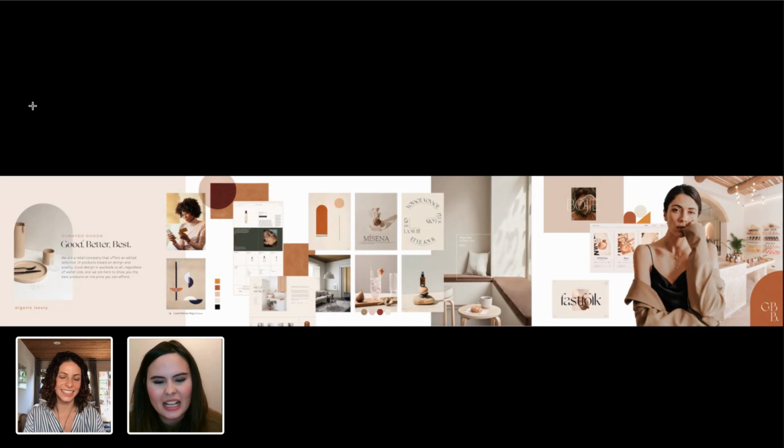So with the stylescape, I see some people asking if it's like a mood board. It kind of is, but not. I like to look at it more as a more evolved version of a mood board. You can use different elements that go into visual identity and bring them together and see if it's coming together for you, getting into that world of your client, bringing in the story, everything that you discuss with them into a visual piece. You can also try two, three different routes that are quite different from each other and see which one they connect with the most.